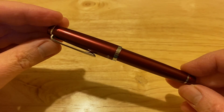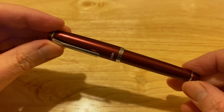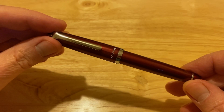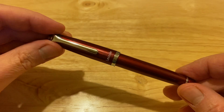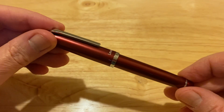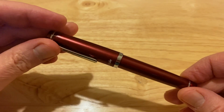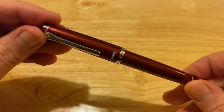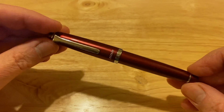Now this is part of a series of gemstone colours, and I don't really understand why the fountain pen industry seems to focus so heavily on gemstones. Pelikan does it, Sailor does it, even the inks. I mean, you see the Lamy inks, they tend to be often special edition colours in various gemstones and semi-precious stones.